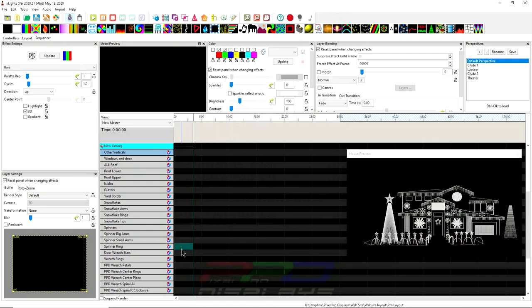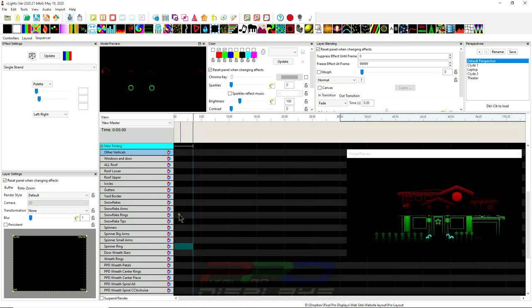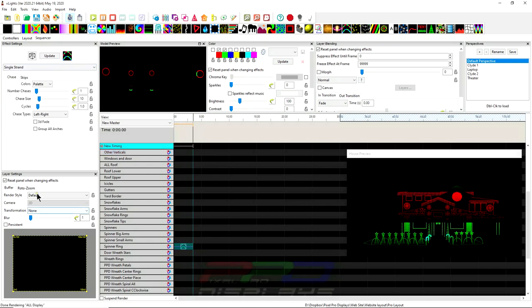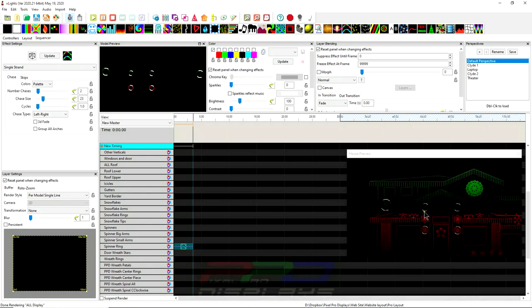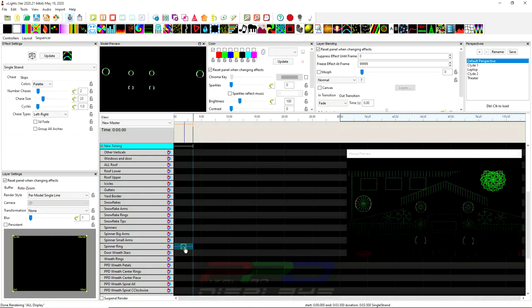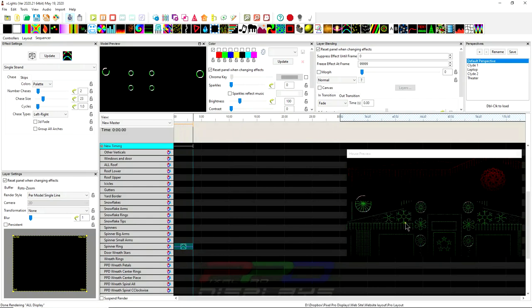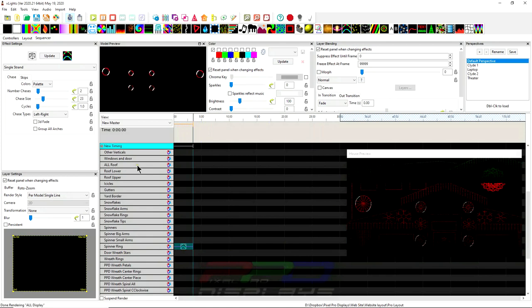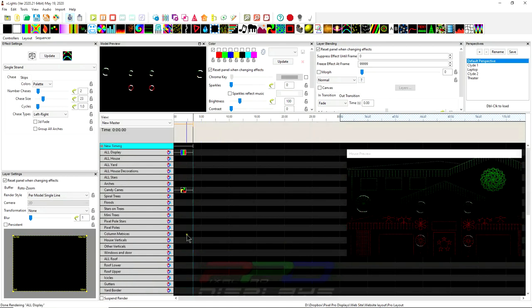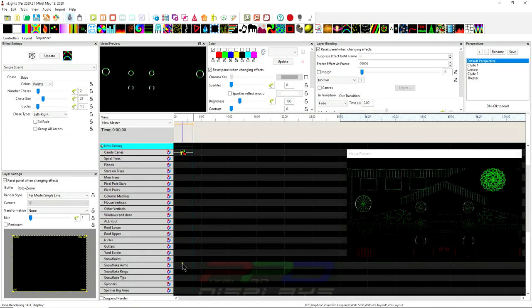And I'm probably going to have to re-render this. If we put a single strand effect on there, and we change this to per model single line, we'll give it 2, and we'll change the color to white so that it shows up. And we're going to make it much bigger, change the size. Oop, not too big. There we go. So now if we zoom in, you can see how model blending is at this point here. You can see that I have an effect going on the spinners, on the ring, but also the whole house, because the spinners are in the whole house, the all display group. You can see that the submodel is getting the effect placed on top of it.